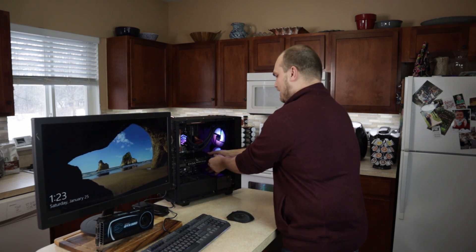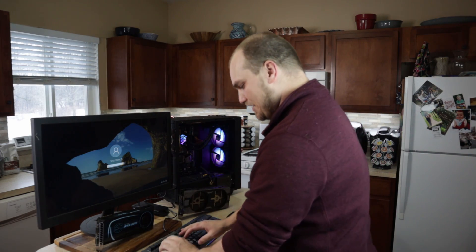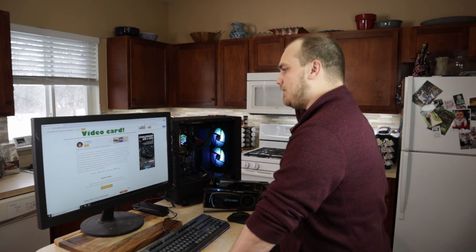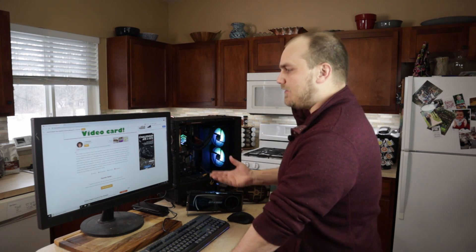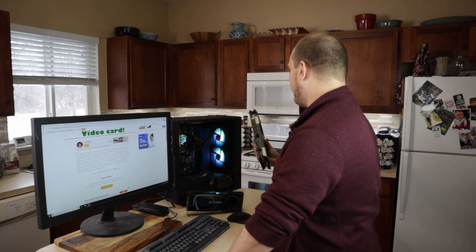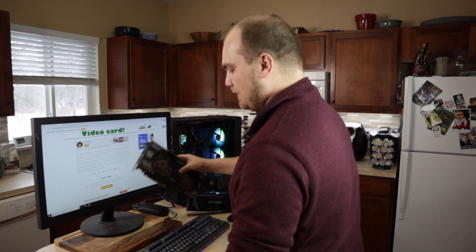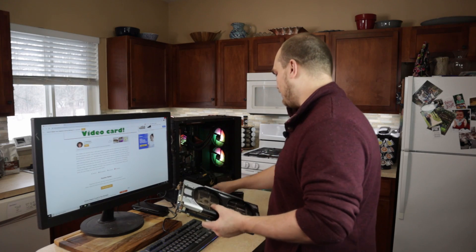I have about a 99.9% chance this is not going to work, but if you have a broken GPU, at least you'll know how to do it. I've never done this before, so we're going to be using Caddy Styles' article about baking — temperature, time limit, how to set it up. Essentially, we're going to take each one of these cards, remove the coolers, remove the fans, back plates if they have it, clean everything up with alcohol, and then bake it on a cookie sheet, raised up with some tinfoil balls, at 375 degrees for 10 minutes. If we are lucky, that's going to maybe reflow some solder joints, reset some magic in the card — put all the magic blue smoke back in the card, essentially. And it should work. But if you have a broken card, what do you got to lose?